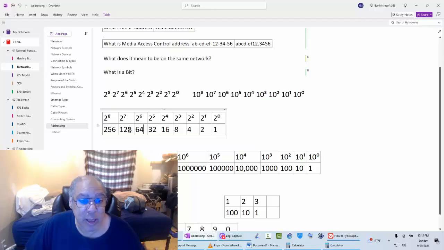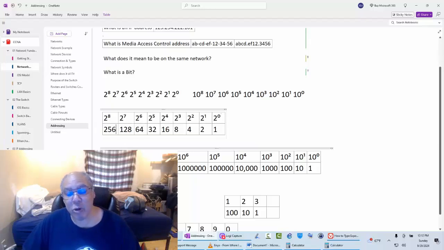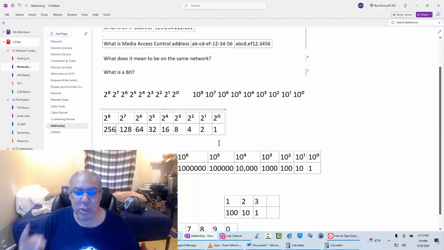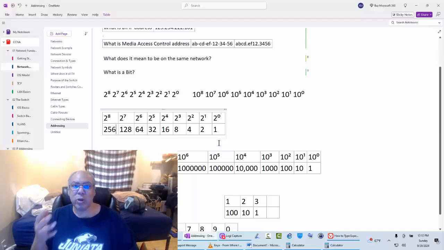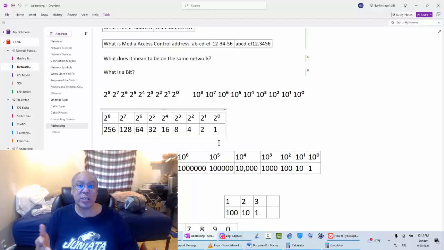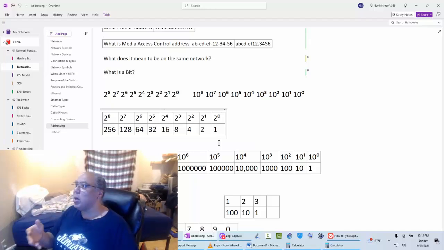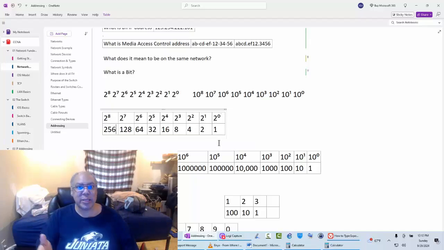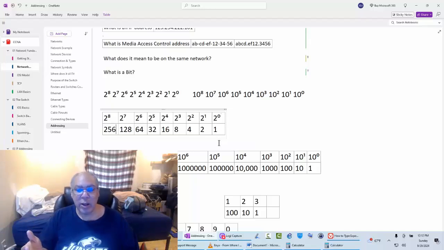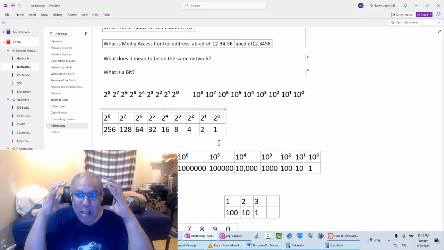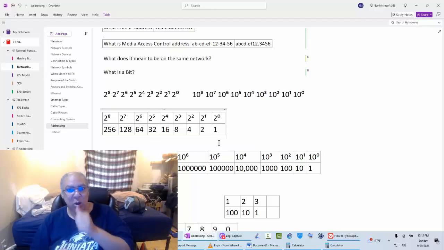64, 128, 256. And you're going to start remembering these because all you're doing is doubling them up. And you're always starting with 1 when we come into binary. 1, 2, 4, 8, 16, 32, 64, 128, 256, 512, 1024, 2048, 4096. You see what I'm saying? Okay? 8,192, I believe. All right, these are going to be embedded into your memory. Make sure they are. You better practice.